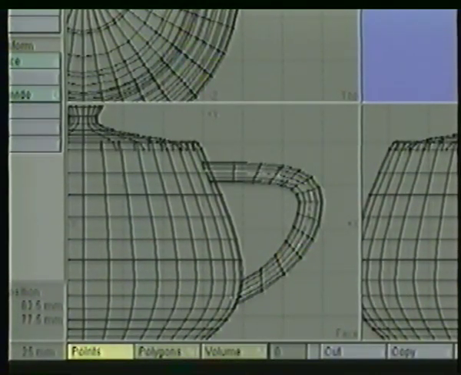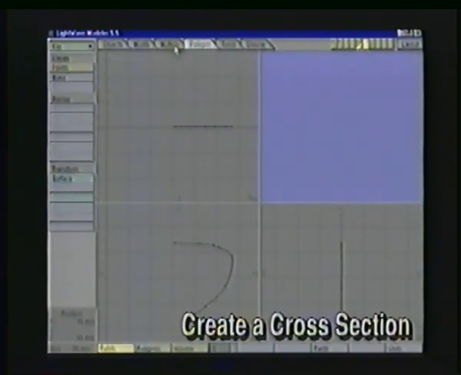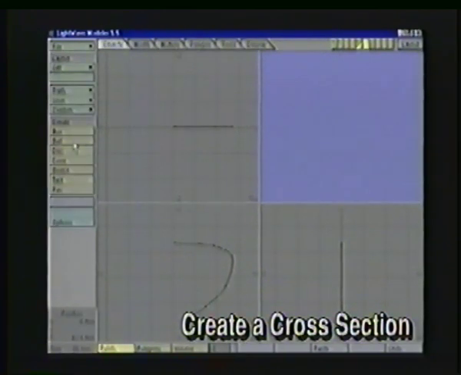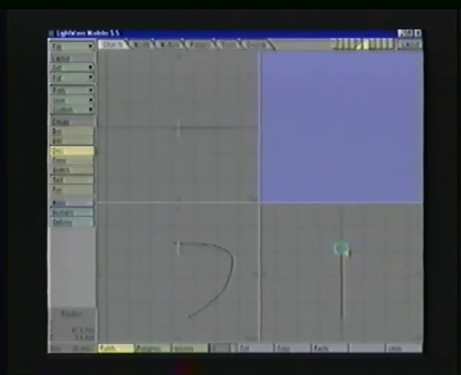So now, what we need to do is create a disk in a background layer. Or rather in the foreground layer, and we'll put the curve in the background layer. The disk is going to be the size and shape of a cross-section of our handle. We're going to leave it a flat disk, and that's about the right size and shape. So I'll hit enter, and that'll make our disk.